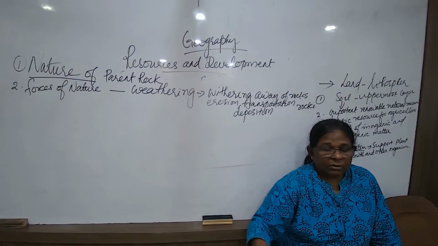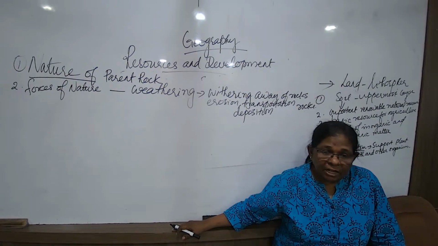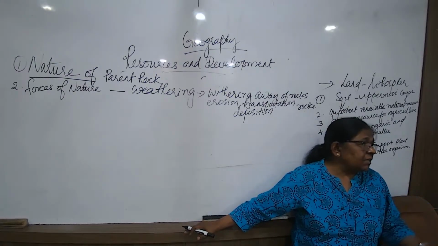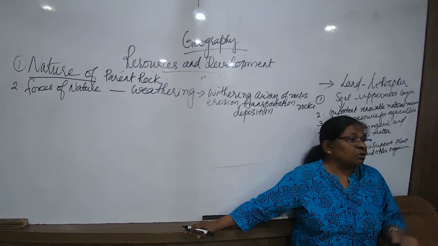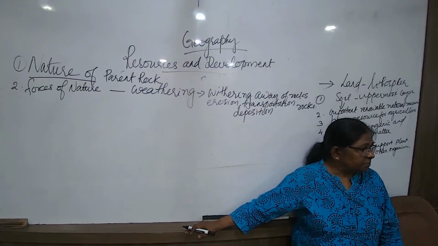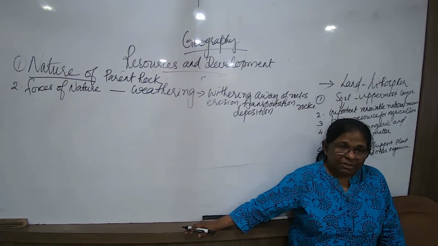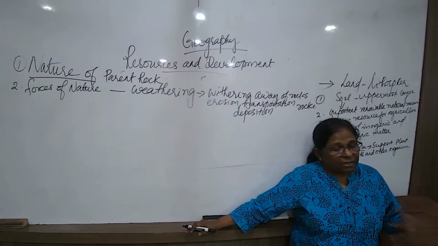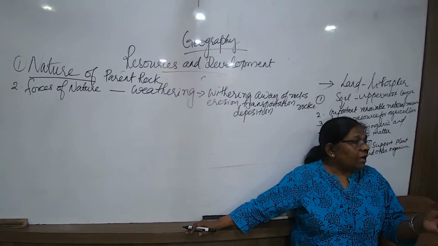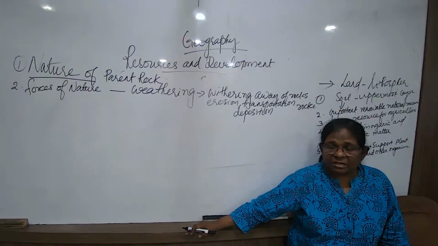Chemical and organic change. I have told you about salinity and alkalinity. When the soil gets exposed to sunlight, the water from that soil gets evaporated and the salt is left out. So there is a transformation in that soil. In the same way, when there is too much irrigation, too much water mixed in, the soil becomes alkaline. So these kinds of chemical changes take place.